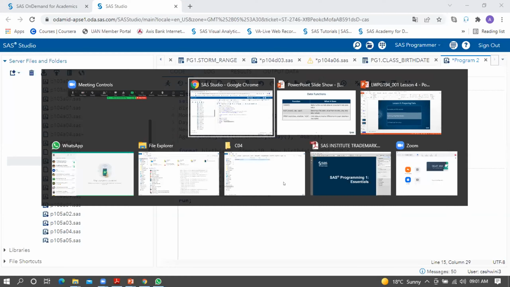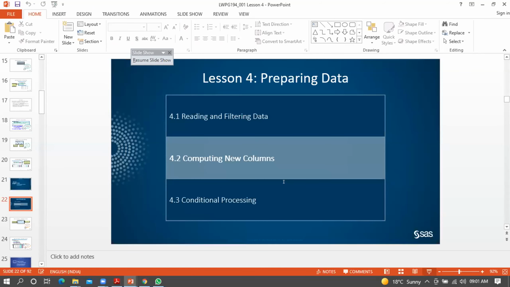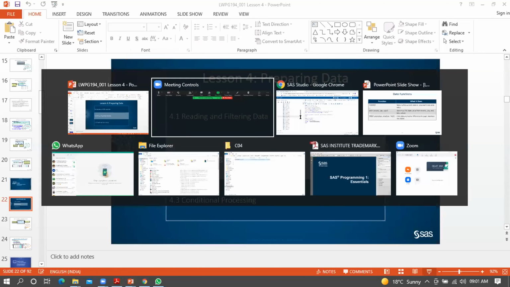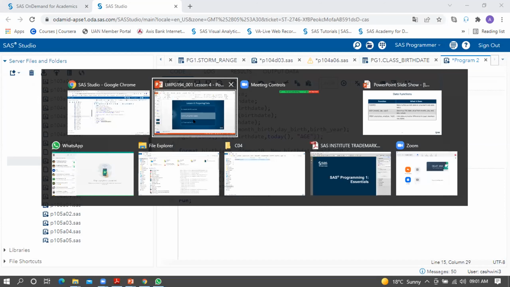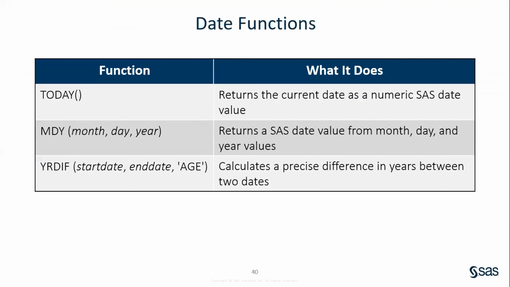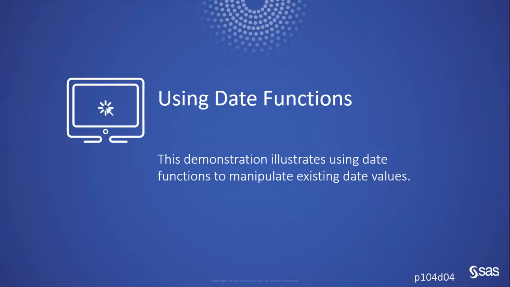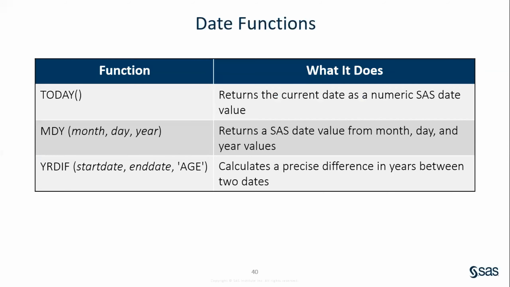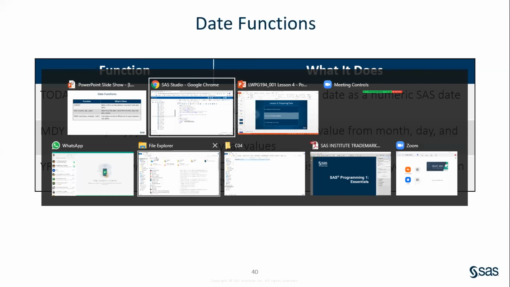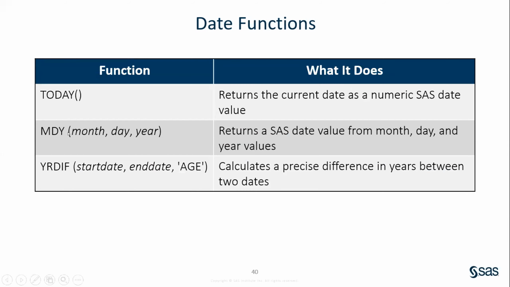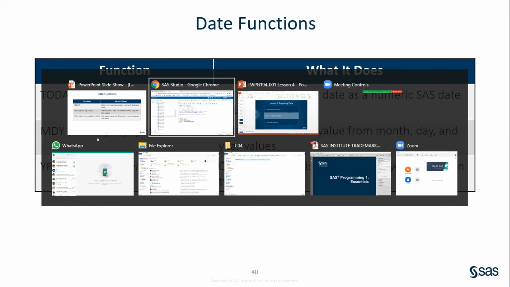All right. So let me check. After this, you have a demo and a practice. So demo and practice I leave to you as a self-study. Okay, I'll do one thing. I have written a code which is explaining about month, day, and year. That is the MDY function. So this is the code.